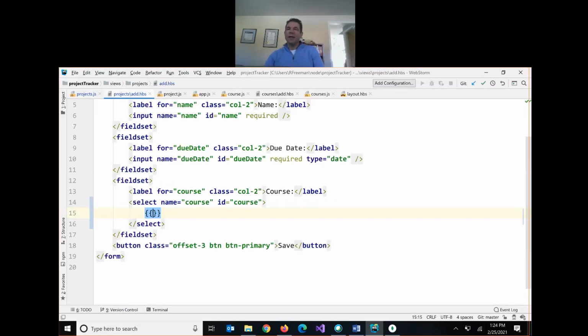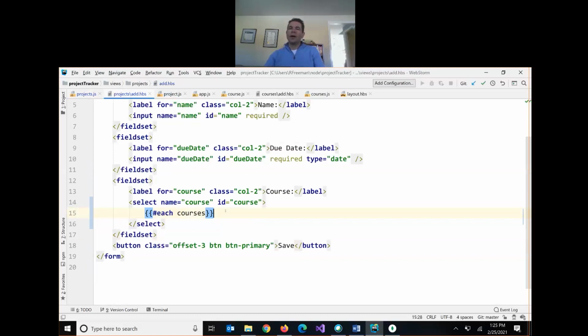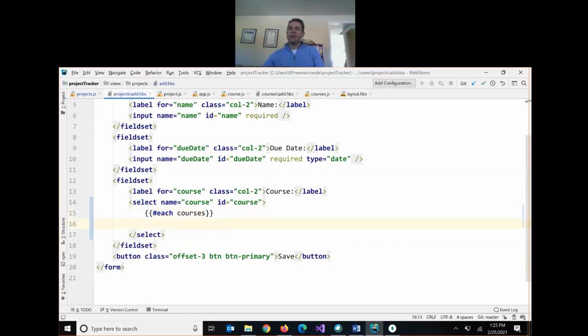In Handlebars, instead of foreach like we've used in PHP or like we used in ASP.NET views, we just use a #each. So we are using each for each one of our courses that we're passing in from the controller. So for each one of these, we're creating an option with this dot course code.